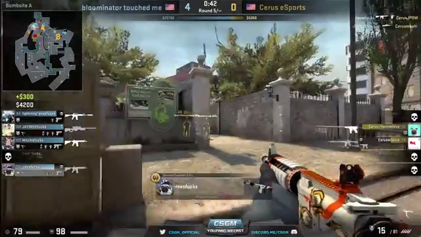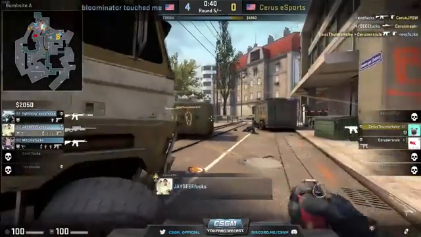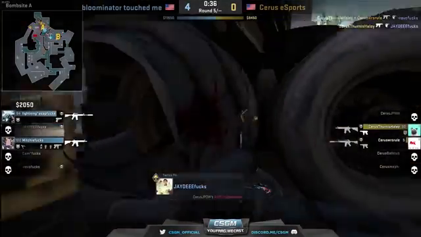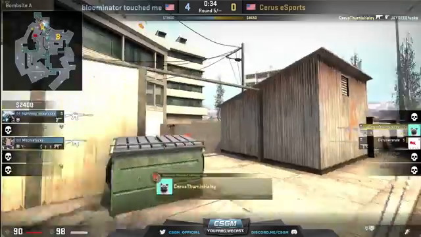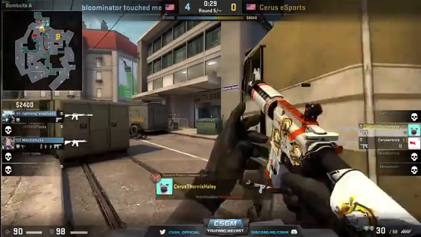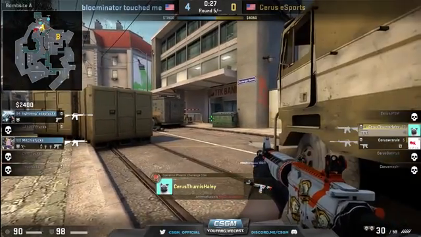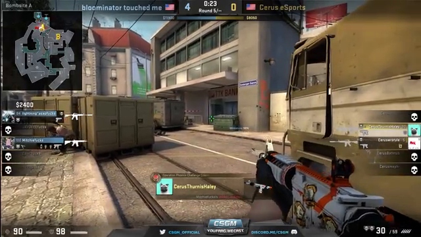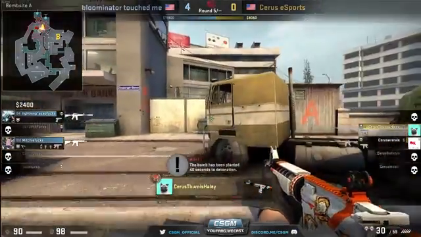Revo with a nice headshot, though, and that's going to be this entire bomb site take almost shut down. Revo finally going to go down, 2-on-3 now in favor of Bloominator, but Haley with the second frag is going to be able to pick up him as well, so now a 2-on-2. Cerus, Rule only with 5 HP, though, and we see 90 on Haley. Rule actually doesn't even have any armor, so while the bomb is going to go down with 23 seconds left on the clock, this is going to be an interesting site to hold.